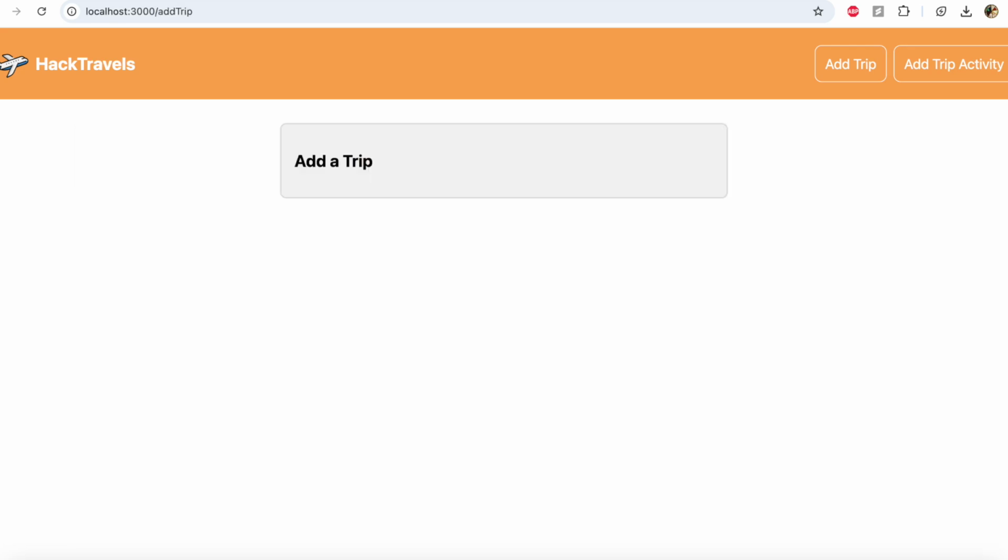And right now it's just a blank H1 tag or H2 tag. And then trip activity should also have a very blank HTML, like an H2 and a paragraph tag. But you can see how at the top here, it adds the slash add trip. So that's how Next.js does pathing essentially, it just adds it. Like when you go on a website, it's slash profile or slash about, it basically just adds it like that for the link component. Were there any questions for this part for creating the nav bar?